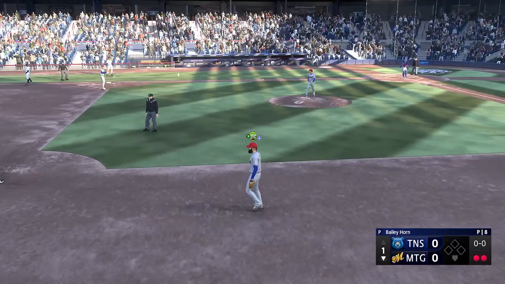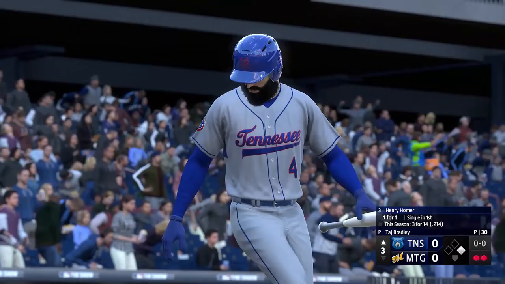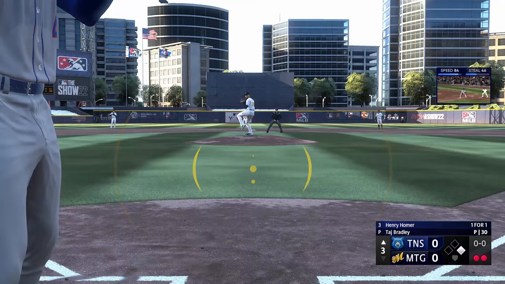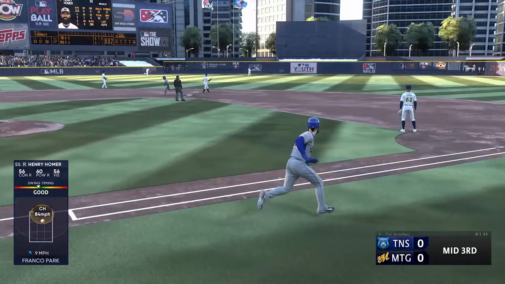Two outs, runner at first. Single. In our first at bat, we're batting .214, 3 of 14 so far. All right, so he's thrown us a curve and a four-seam. That one ripped. That's an out, come on. Makes the grab and that'll end the inning. Well, it was a good hit anyways.